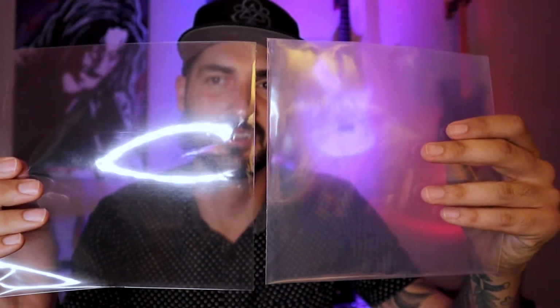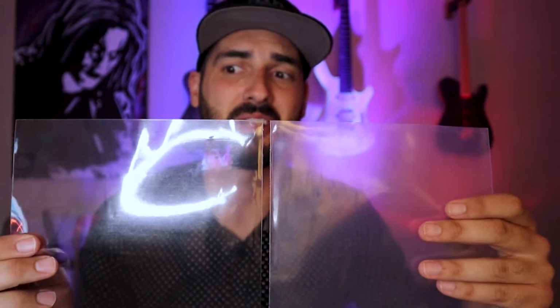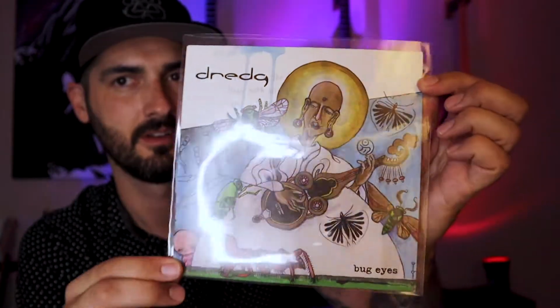I mean, it's a huge difference. Probably couldn't hear me because I was hidden there, but there's a massive difference in the clarity between the one on my left and the one on my right. So this is the one from Vinyl Storage Solutions, the crystal clear 4mm, and this is just your typical 45 outer sleeve that I got off Amazon. I don't remember the brand of this one, but I'm going to go ahead and toss this because I no longer need it. And I'm going to put my Dredge record into the crystal clear. And that looks awesome. You can see right through it. There's no cloudiness. Let me see if I can get a better view for you guys. It just looks great.